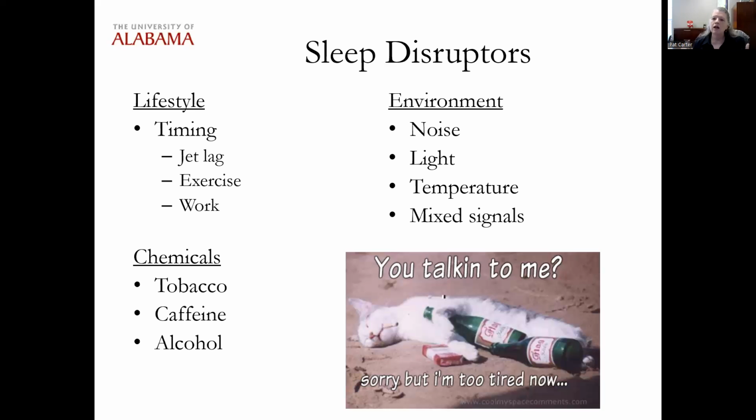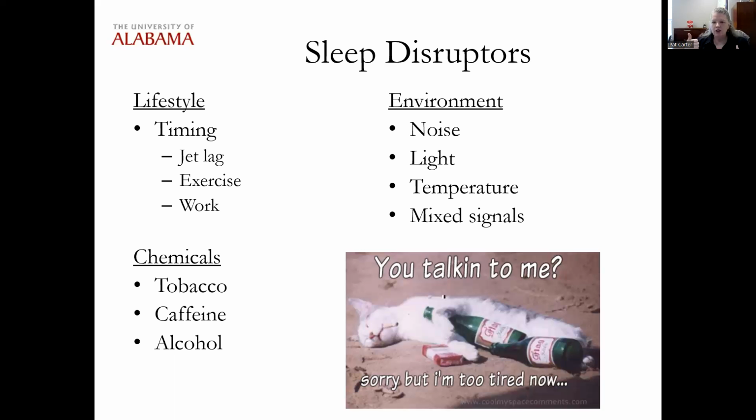So flipping on those lights first thing in the morning, as difficult as it may be, is actually going to help you get started on your day and get your circadian rhythm going in the right direction. Temperature. What you're trying to do with the temperature is keep the room cool enough that it keeps your core body temperature low enough that it allows your melatonin to stay on. When your core body temperature spikes, your melatonin is cut off and you wake up.